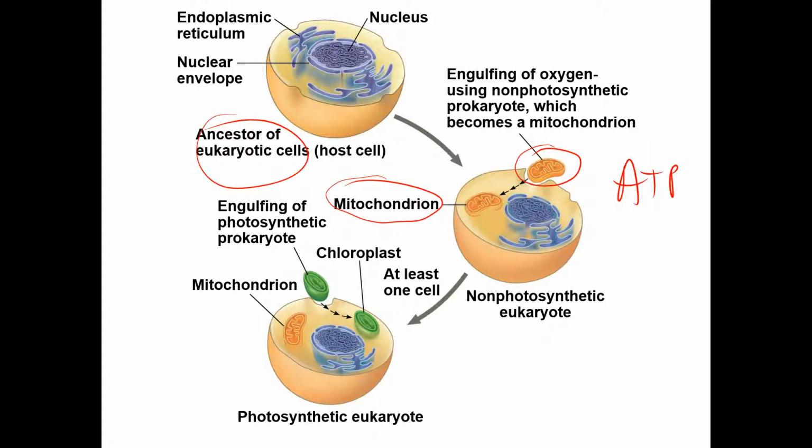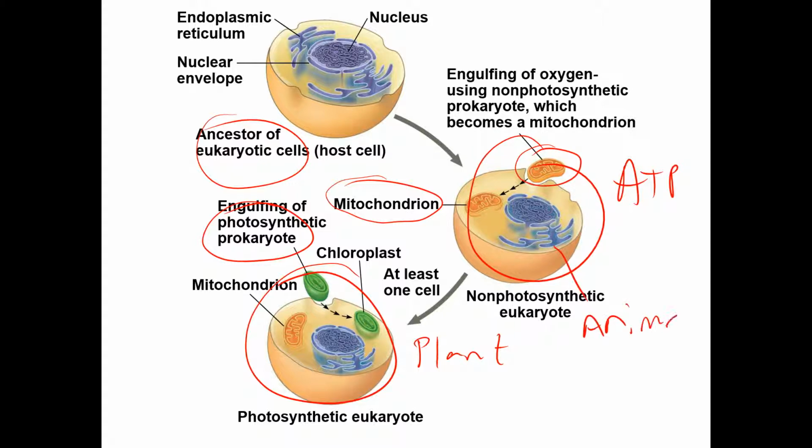Then comes along this little non-photosynthetic eukaryotic cell that engulfs a photosynthetic prokaryote. This photosynthetic prokaryote is able to utilize sunlight to produce food. That's beneficial for the host cell. But over time, that little photosynthetic prokaryote again undergoes this process of losing its identity. It degenerates into an organelle. It's no longer a cell, but it still is able to carry out its basic functions of photosynthesis. So you end up with your eukaryotic, primitive plant and animal cells.